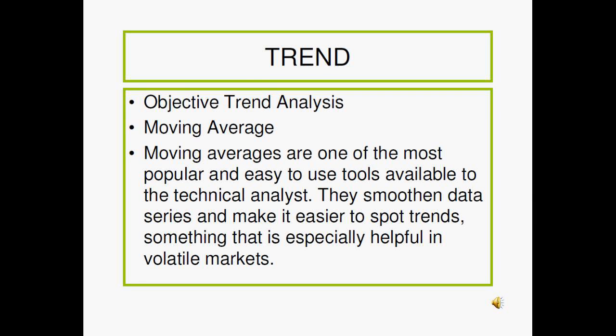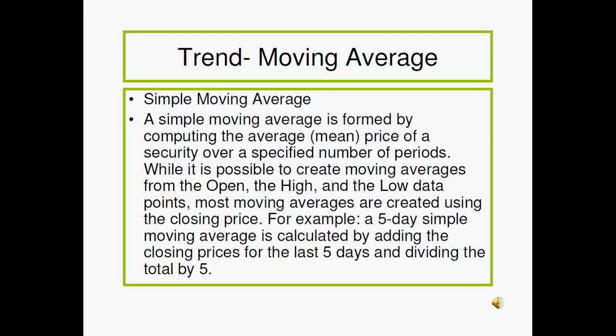If we are considering a 10-day moving average, every day the same point is plotted and overlaid on the price chart. I will also show you the moving average in the clipping. Moving averages are one of the important, popular and easy-to-use tools available for technical analysis. They smoothen the data series and make it easier to spot trends, which is especially helpful in a volatile market. It is so easy because it is just mechanical: we decide that if prices are above the 10-day moving average, the trend is up, and if below, down.